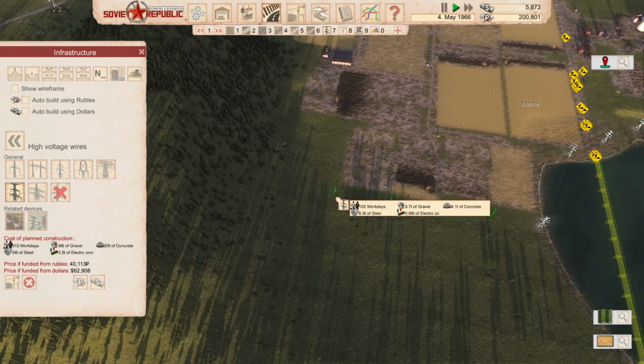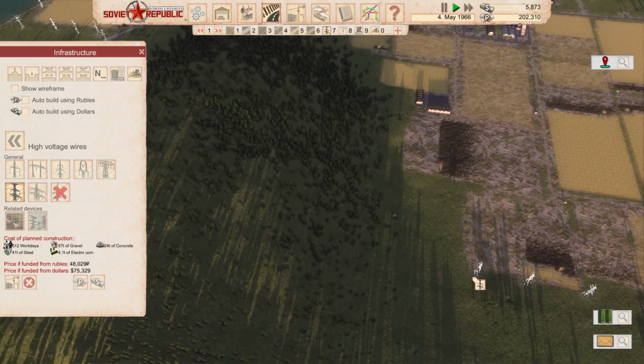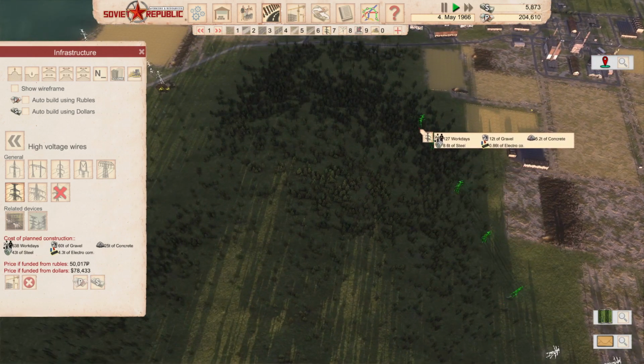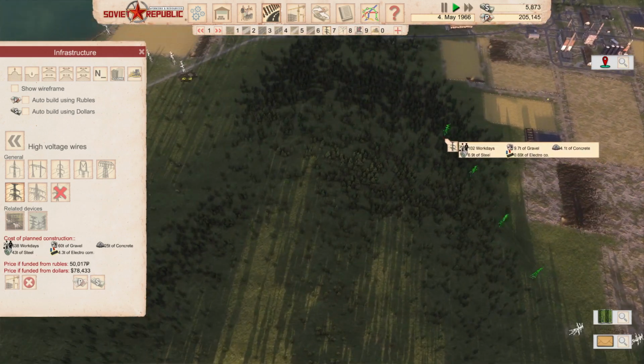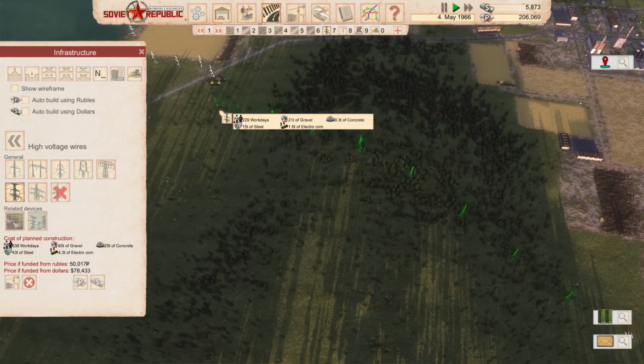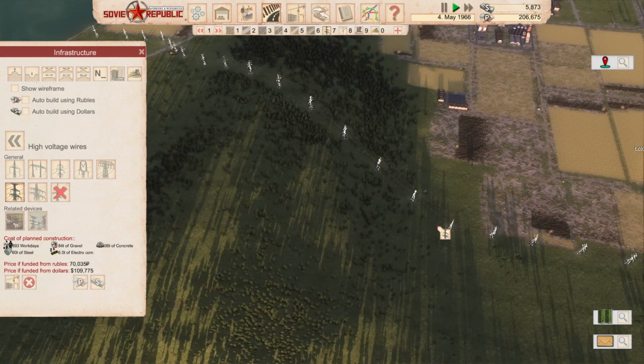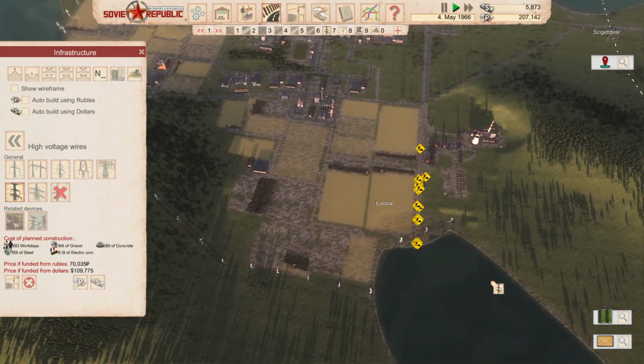Perfect. Can just go alongside the fields here, all the way over the hill. Oops. Actually, don't want to go over the hill too much, just through here. I know what. Why not over the hill? I mean, it's the shortest distance. We're not going to build anything on the hill. If we do, we can still move it. By that time, we should have resources aplenty.